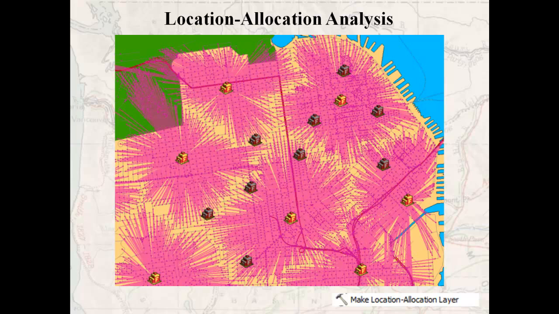So you're locating and allocating. You have customers and you have locations. You're deciding how to locate places that allocate your customers optimally. And so you can see where this is really a complicated analysis. And you can also see where almost all of these applications can involve business concerns, and money concerns go hand in hand. So there's a lot of money involved in network analysis.